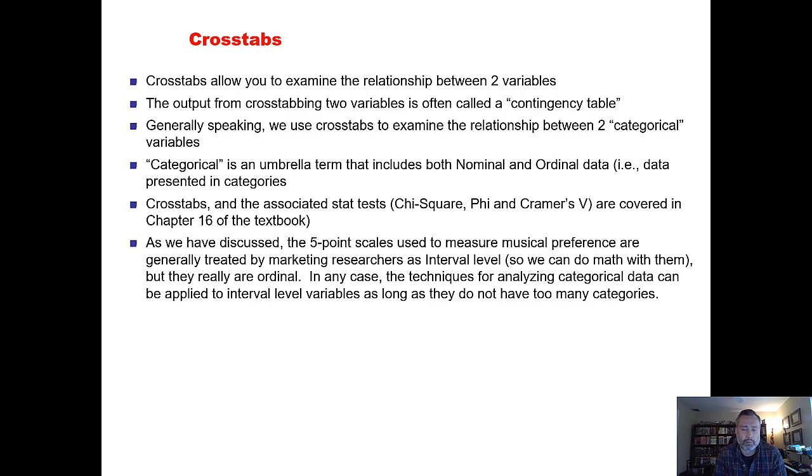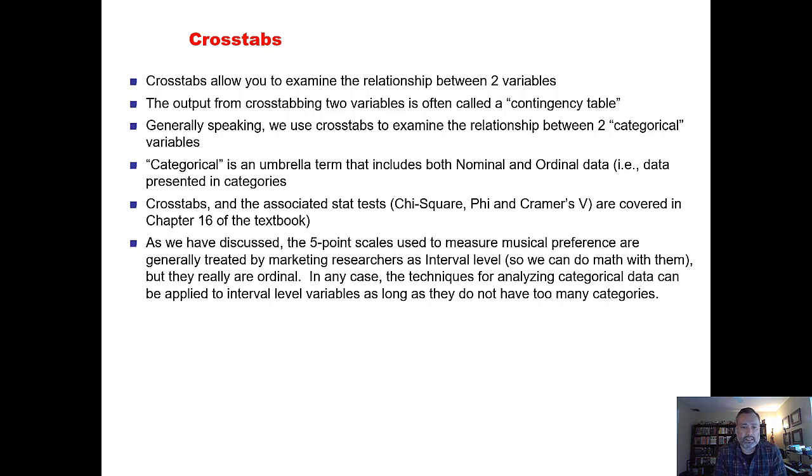people think it means. But if you remember back to our discussion on statistics, statistically significant really is about the representativeness of the sample. How confident are we that the relationship that we're seeing in the sample actually exists in the population? Right. So with crosstabs, the statistics that we'll look at are the chi-square statistic, and then there are two related statistics, phi and Cramer's V. In some situations you will use phi, and in others you'll use Cramer's V. And we will discuss what those situations are.